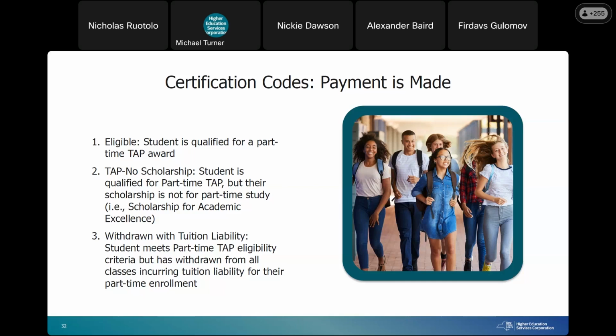And this would be the case where students are qualified for a part-time TAP award, but the point that you're evaluating, they withdrew from all their courses, right? So let's say we're in the later part of the term, you're past your 100% liability date, census date, students withdrawn. They were in 9 credits. If they were certified earlier than when they withdrew, they would have gotten certified for a 9-credit part-time TAP award. Then yes, they could be certified still, but under 3 withdrawn. But that will flag our system to let us know that when they return in the next semester, they will not be in good academic standing due to having withdrawn from all courses, which puts them out of good standing when it comes to program pursuit, right? A student who withdraws from all their classes, no matter what year they are receiving TAP, is going to have issues meeting pursuit.